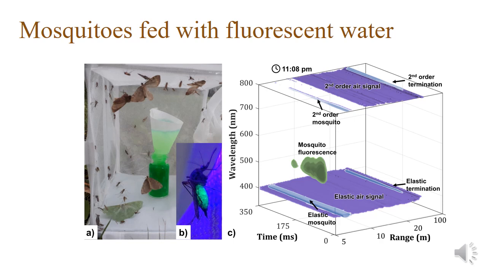Then comes the question, can we do this with mosquitoes? They don't have hives that we can attach a powder tray to. We have found that feeding mosquitoes with fluorescent sugar water can function as a fluorescent tagging method. In this case, we left mosquitoes to feed from a green fluorescent sugar water for some hours. Then we picked one with a tweezer and we held it into the LiDAR at around 10 meters range, which produced a strong LiDAR signal. This indicates that this method works.